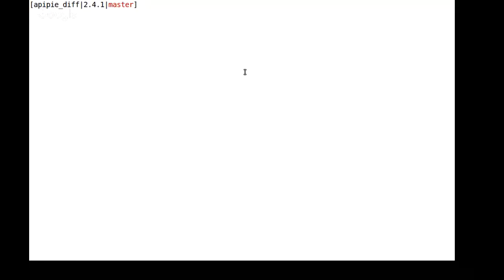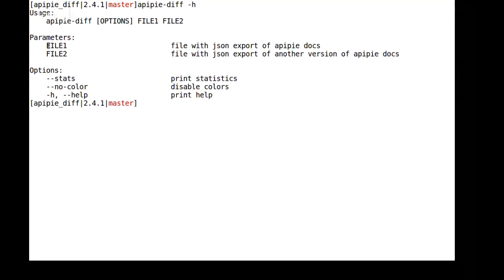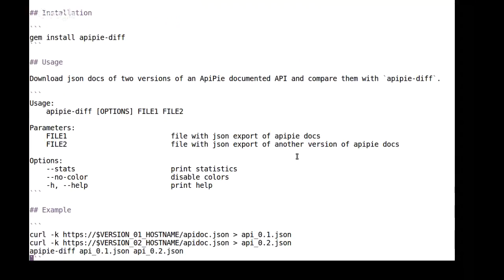Hello. Today I would like to show you a simple tool that I created, and it's useful for comparing versions of API Py documentation. It's called API Py Diff, and it's distributed as gem, so you can install it via gem install easily. As I've said, it's quite simple. It takes just 2 files and behaves nearly as normal diff. And the files should be exports of the API documentation in JSON. You can download them from your live Foreman instance. The README.md briefly describes how you can do that. You can find it in the API doc.json on your server.